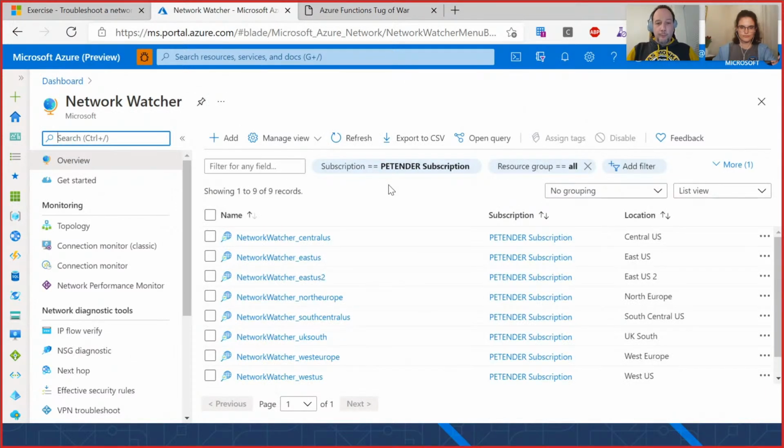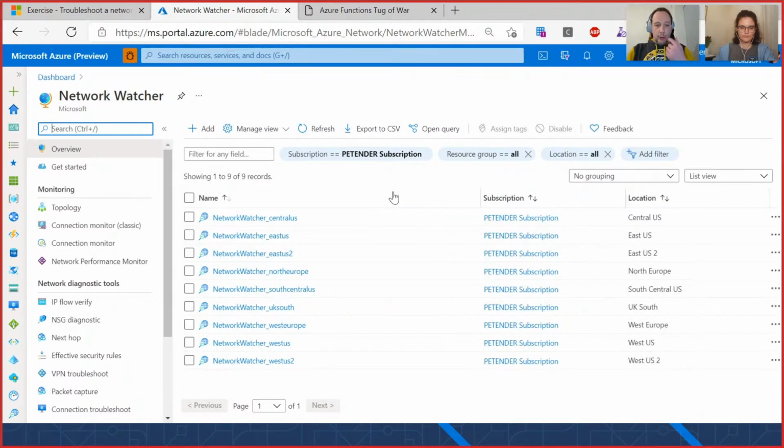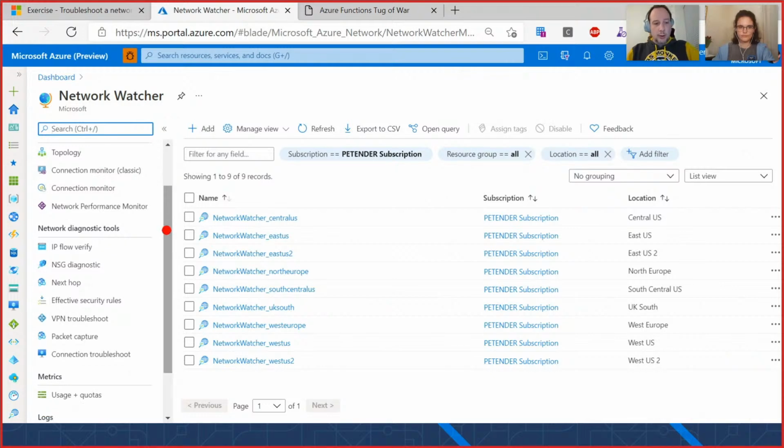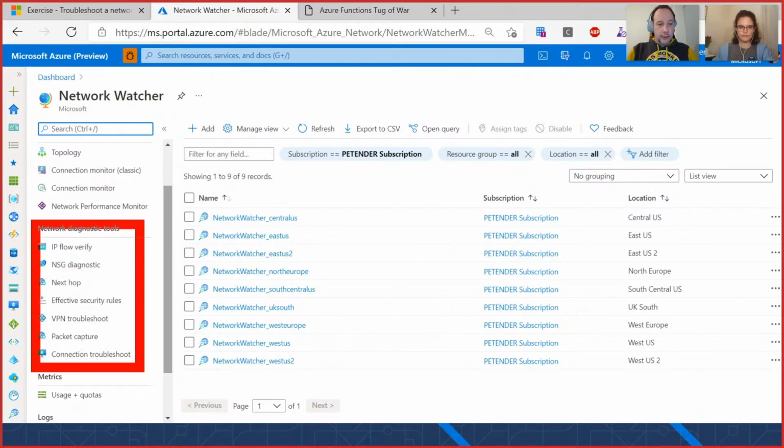service in the platform where using the service itself is quite straightforward. You enable Network Watcher, and actually whenever you use any network component in the platform, let's say you're running a virtual machine, it's automatically enabling the service for you. The service itself is active per region, like pretty much anything else in the platform. Now from here, you can run a couple of different network diagnostic tools.